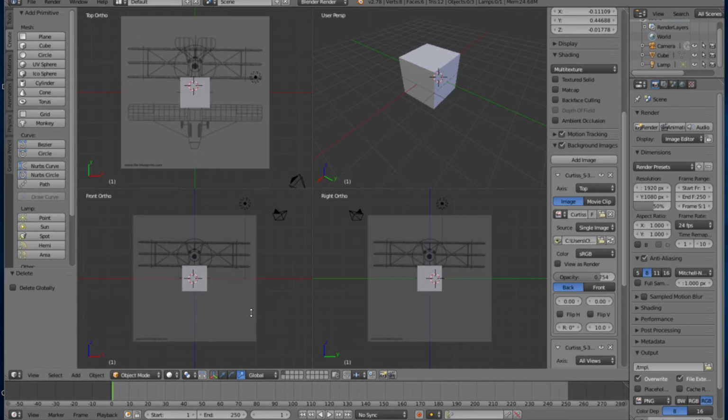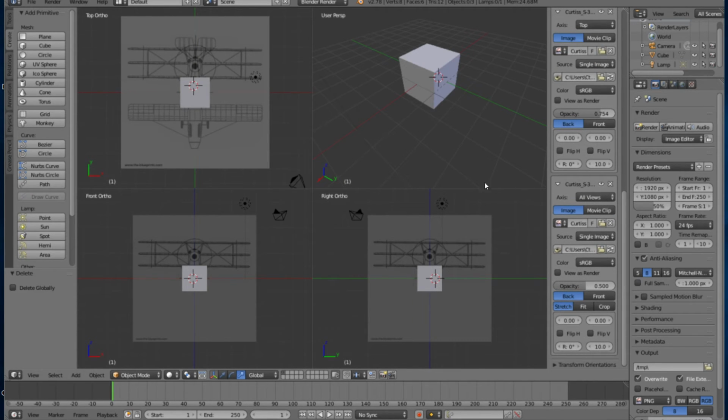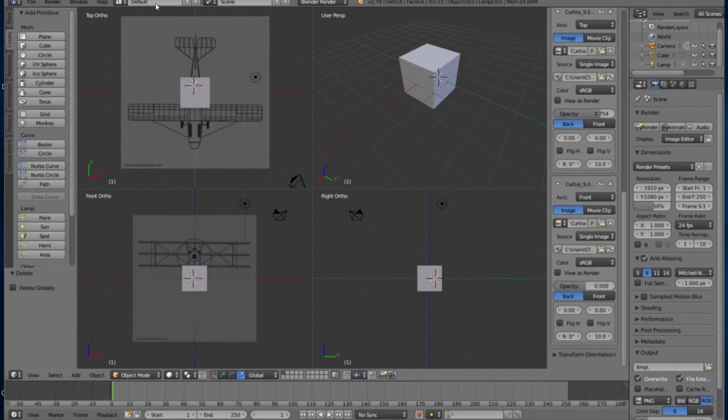Open image. Notice now it came all over the place. Again, it's also on the top, front, and right view, so we need to change the same as we did before. I will scroll down. I have a hole, and it says here, access all views, and we want this only on the front. So I click this here, and front view. So now I got my top view and my front view, and they seem to be okay.